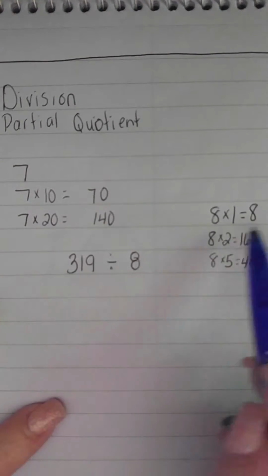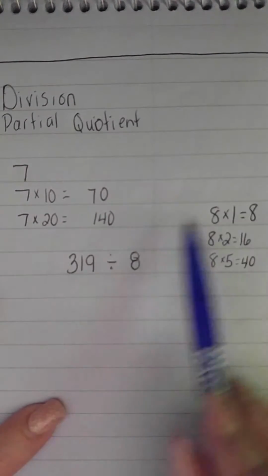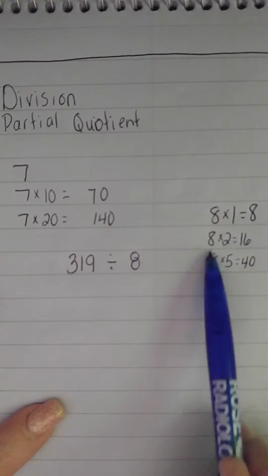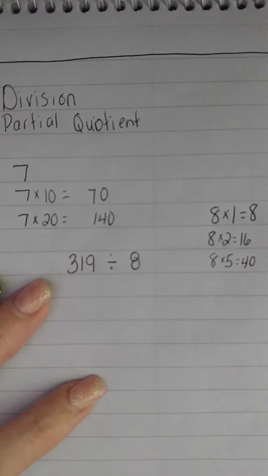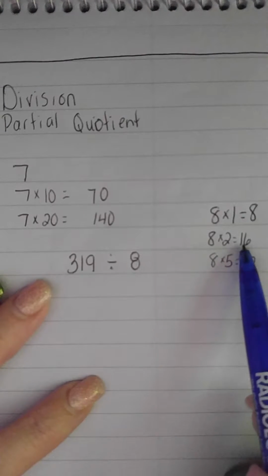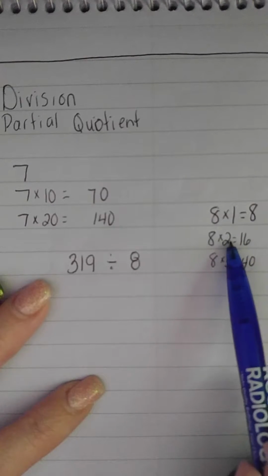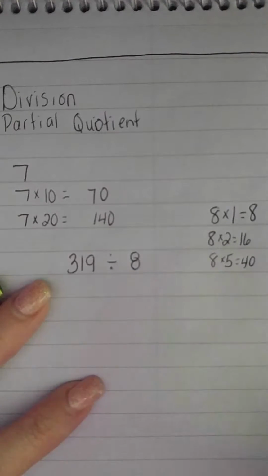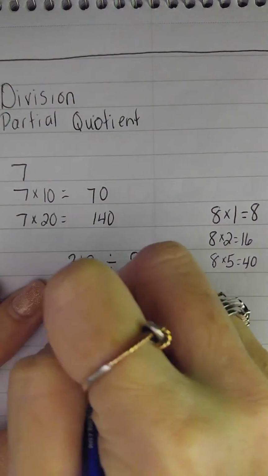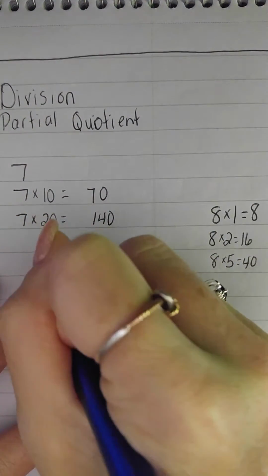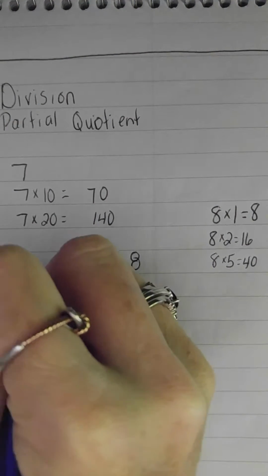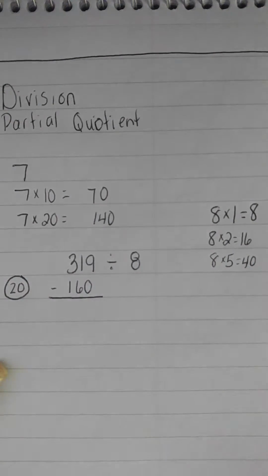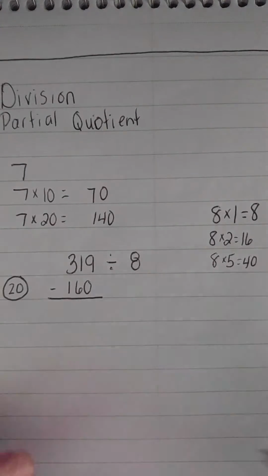So what I'm going to do is subtract out chunks of multiples of my 8s from my dividend. This is the number that I'm dividing into. Now I can look at this and I see that 8 times 2 gives me 16. If I were to add a 0 to that, that would be using 8 20 times, and that would be 160. So I'm going to start with that because you want to subtract out the biggest chunks that you can. And over here on the side, I'm going to write down how many times I used that 8, which was 20 times, because 8 times 20 is 160.